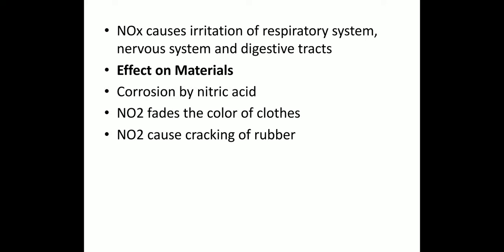Its effects on nitrogen oxides, or oxides of nitrogen, cause irritation of the respiratory system, nervous system and digestive tracts. High levels of oxides of nitrogen, or we can say different forms of nitric oxides or NOx, cause pneumonia, lung cancer and oxygen deficiency in humans. So these are all the effects on humans of oxides of nitrogen. Now I'll discuss the effect on materials.